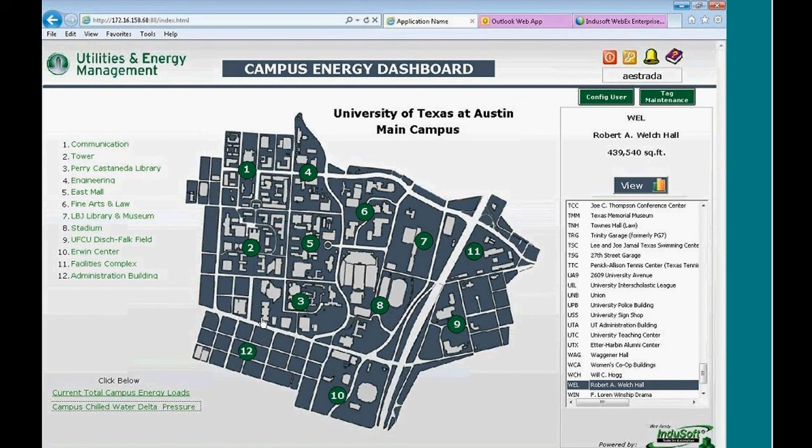Some of the plans that we have in the future, a project that we're actually working on right now with Indusoft, is filling another need that, traditionally in industrial controls or in building automation, is in my opinion a weak area for most software packages, and that's trending. One of the things that we're working on is a trend application for our utilities power plant. This is something where we have a GE Prophecy historian that we'll be pulling data out of.